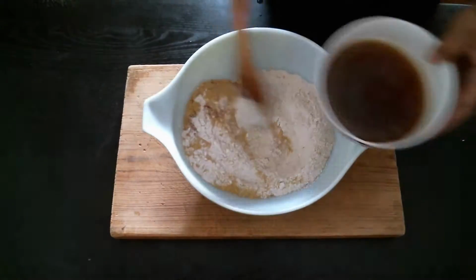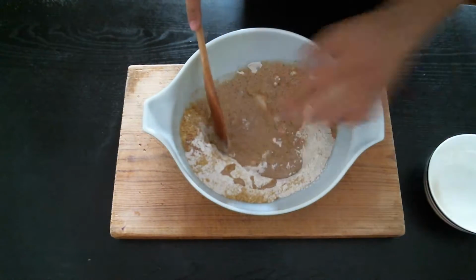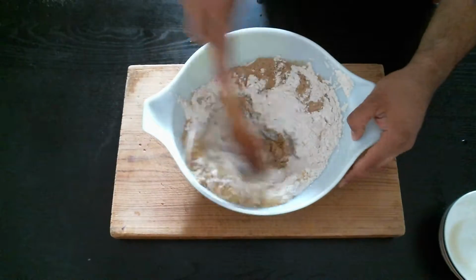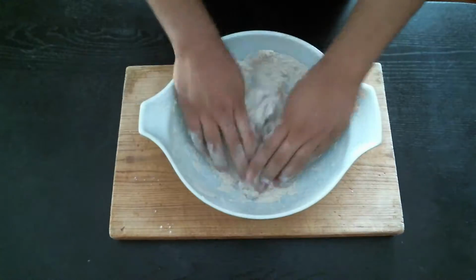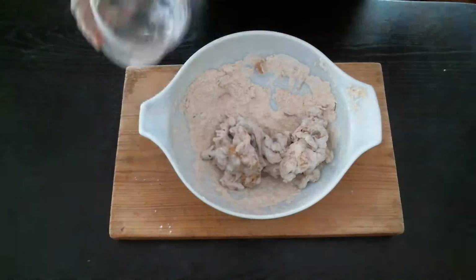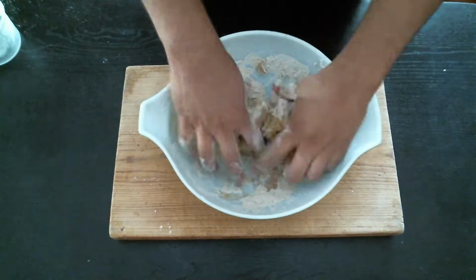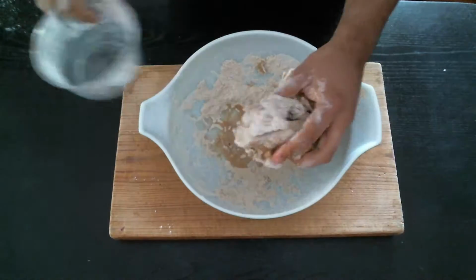Then add it to your flour mixture. Use a wooden spoon to incorporate the dry and wet into one another. When it seems appropriate, start using your hands to knead this all together. You could use a planetary mixer, but I don't think it's very necessary. You knead until all the ingredients fall together nicely and give you a thick, bouncy consistency.